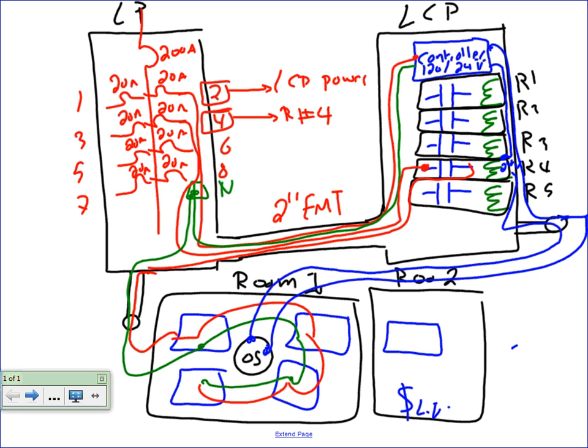You guys are going to write a schedule called a relay schedule for me. The relay schedule is going to show the circuit, what the relay is going to be controlling, and which area is going to be controlled from this relay. Room 1. Done. This is called a relay schedule.